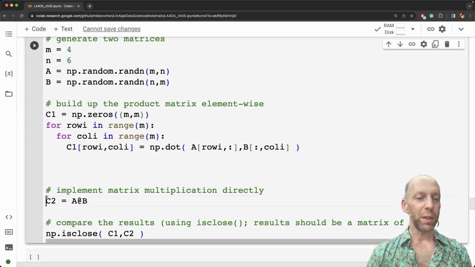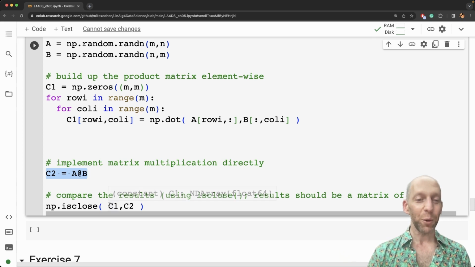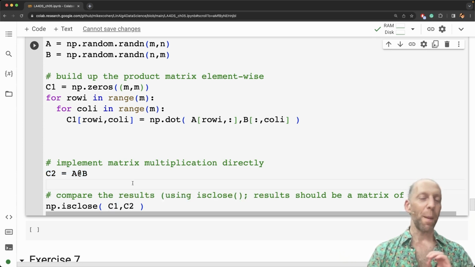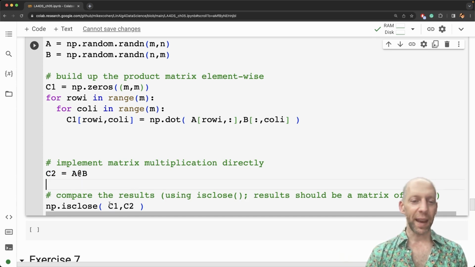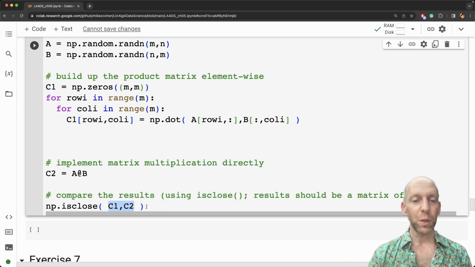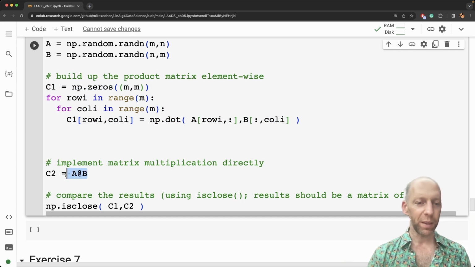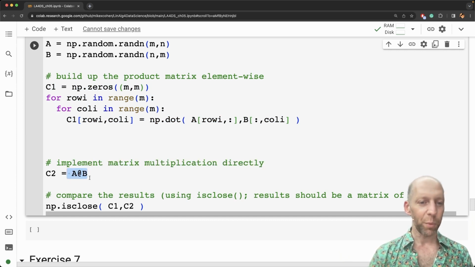And then here we have matrix C2. And we don't actually care what numerical values are in these matrices. We just care that they are equal to each other. Now, as I mentioned many times before in these videos and also throughout the book, we are unlikely to get exact zeros when comparing these matrices because of tiny computer rounding errors and minor differences in implementation of what we are doing here versus the compiled matrix multiplication here. And this is going to be the more trustworthy operation, by the way.